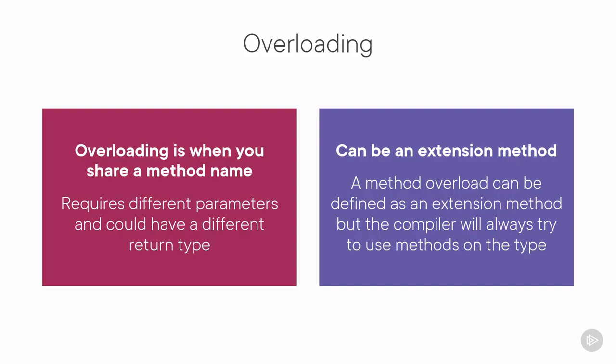This module started with a recap of what method overloading is and how that works. Method overloading is when two methods share the same name but have different parameters. We saw a few examples of this, both when the process method had an alternative overload as well as an extension method that provided a different overload.